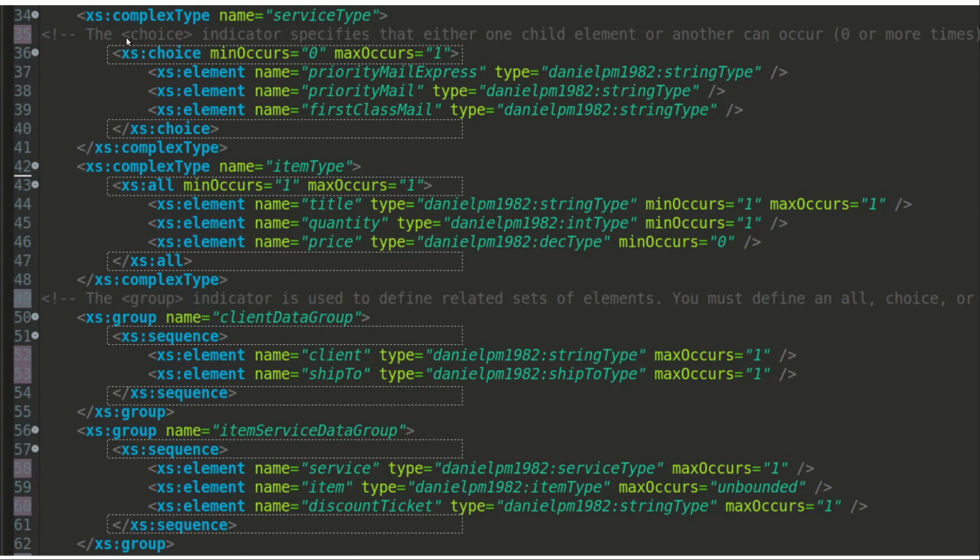Here we specify a complex type named service type for a ship order, and inside the complex type you use the xs:choice, in which you have 3 exclusive options: priority mail express, priority mail, or first class mail, the 3 of them of type string.